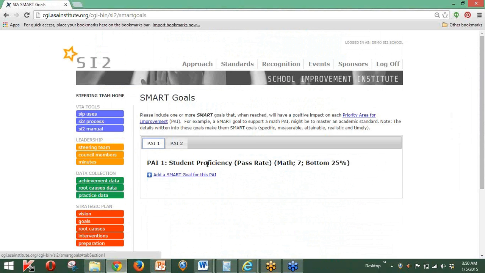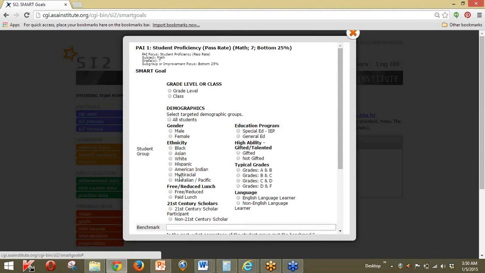Then I just need to add the SMART goals. Again, this first PAI is about math, about 7th grade, looking at the bottom 25% and its proficiency, so it's looking at the pass rate. So I'm going to add a SMART goal for this. On my SMART goal, I can first of all narrow down the student group by grade level or class.